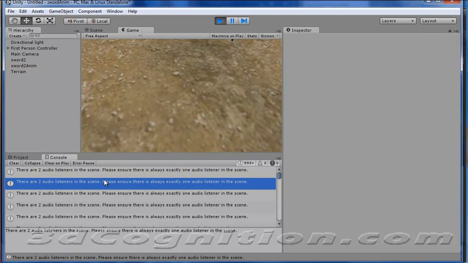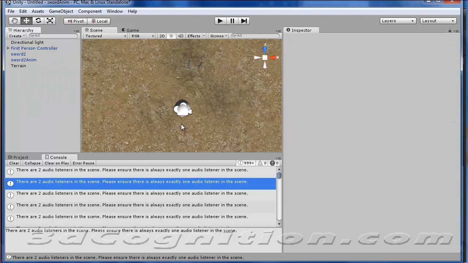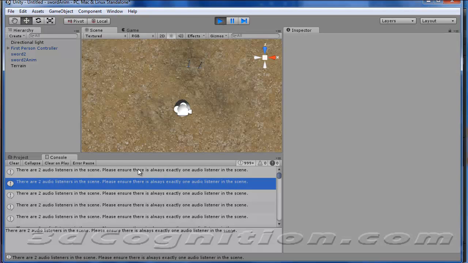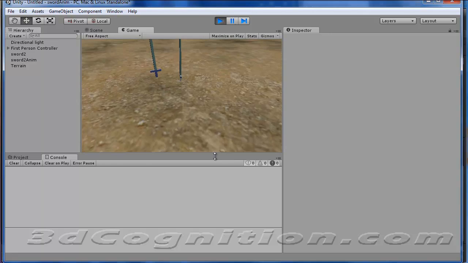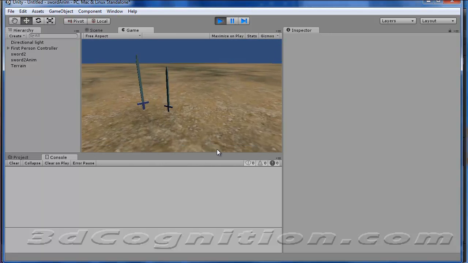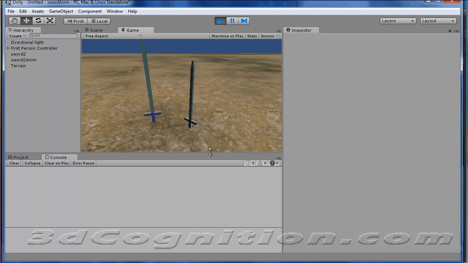Actually, those are audio listener noise that's been making here. So what I'm going to do is go to main camera and just delete it, because there's 2 audio listeners and each camera has an audio listener, so I don't need this other camera. So again, we'll hit play and we can clear, and there's no noise now. So that is how you can build something in Max, texture it, and bring it into Unity with an animation.